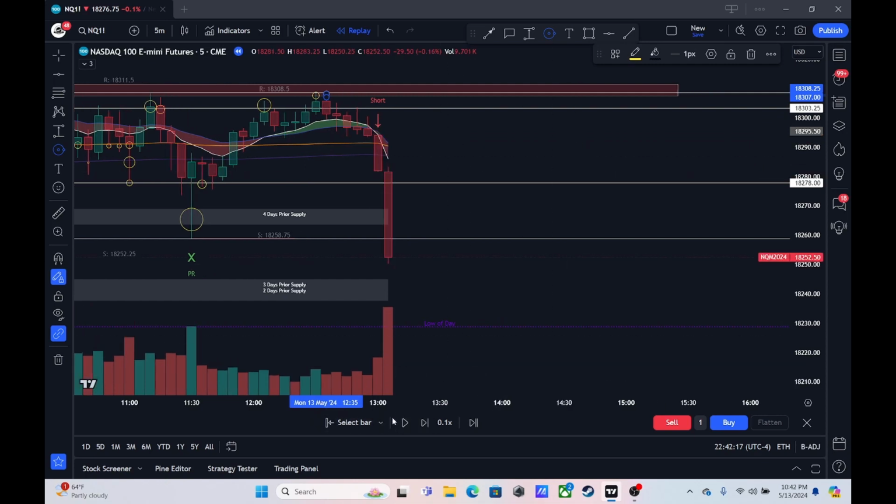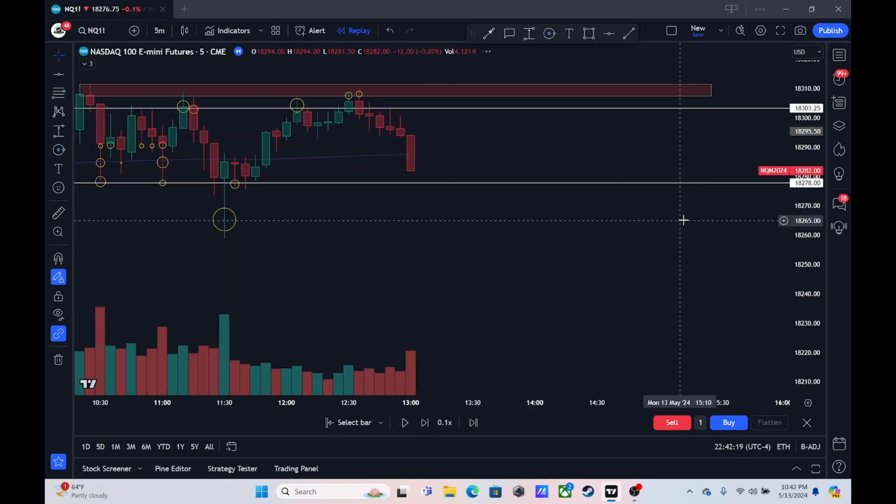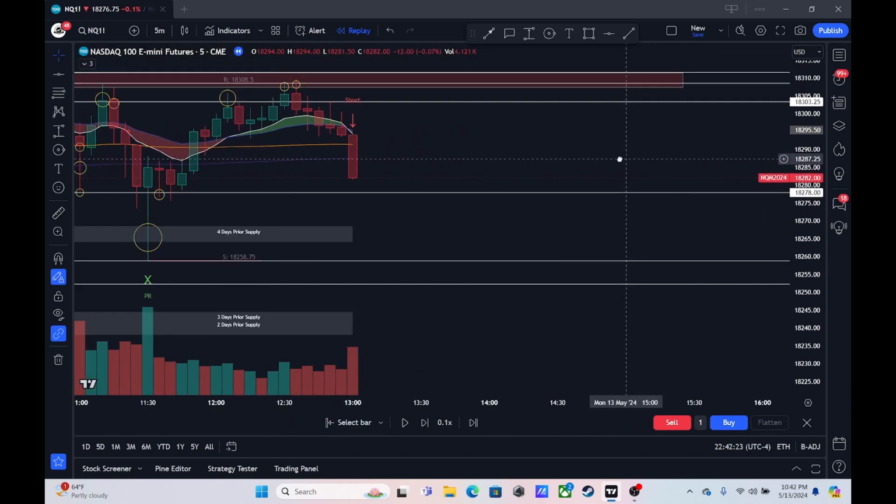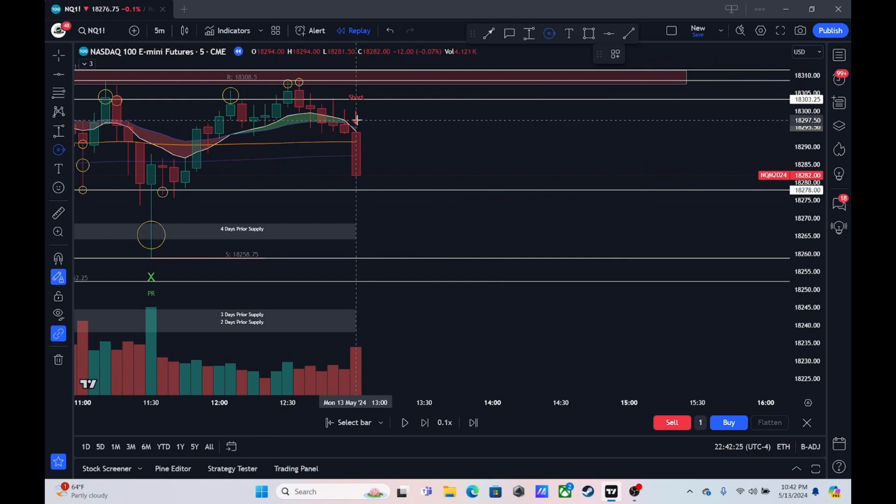I went a little bit too quick there. Anyway, so let's go to the short signal, right? This is the second signal of the day. So if you follow me and you know my system, this is a very easy, very typical A+ setup that we love to see, right? So let's take a look at what's happening here.